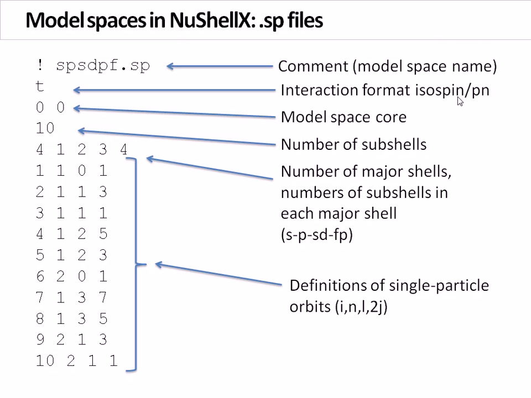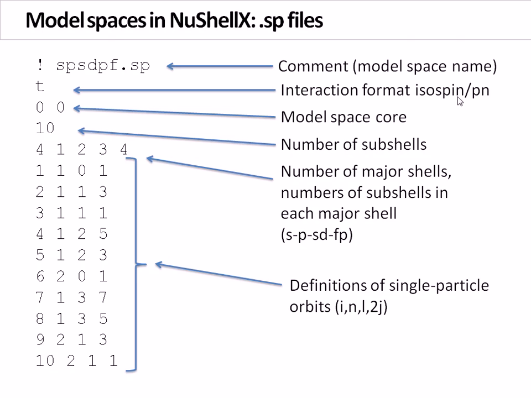And NuShellX is a pure PN format code, treating the protons and neutrons separately. There are relatively simple relations to convert between matrix elements in isospin format and PN format. Okay, so you don't need to worry about it. It just means that when the code reads it, it will interpret the interaction in a particular way, and then convert it to a PN format interaction. So you don't need to worry about that particularly. This just defines what the core of the model space is. In this case, it's 0.